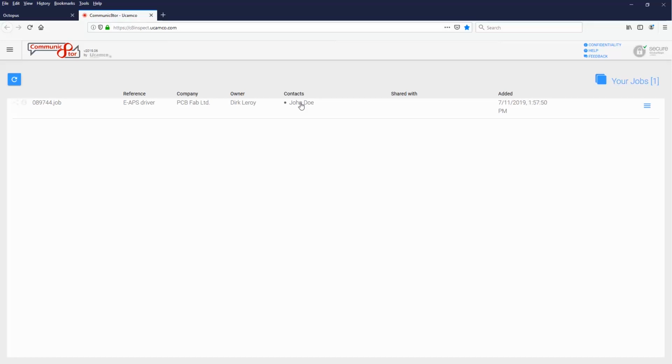That basically means that by now, John should have received an email again, which will be the email containing the link to his job on the C8Inspect platform.